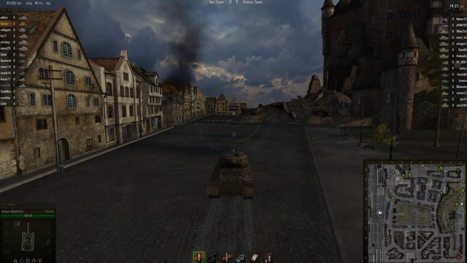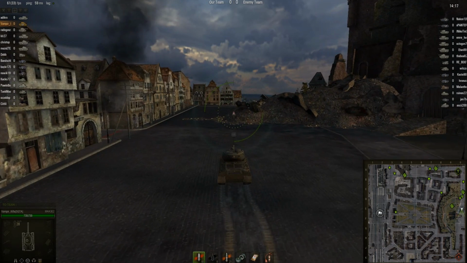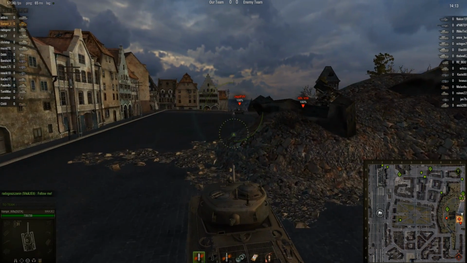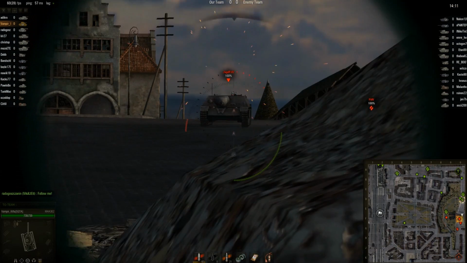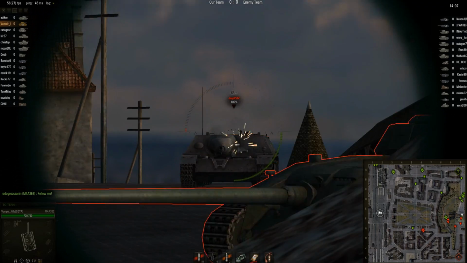So first off, this is an encounter battle on Himmelsdorf. I can't remember the last time I actually played a standard battle on Himmelsdorf itself. It's normally always an encounter battle on this map now. Oh, just lit up a Jagdpanzer there. Luckily got a bounce, so let's see if they can exchange.